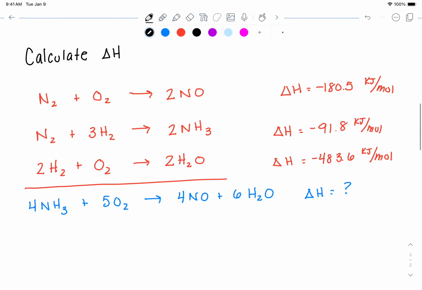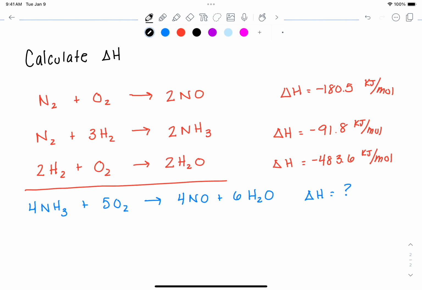Okay, so let's move on to our second example. Now, with this one, it's the same setup where we have 3 equations that we want to solve for, and we have our final equation that we need. So, pause the video again and set up a plan of what you think needs to be done to each of these equations in order to get to our final equation here on the bottom.